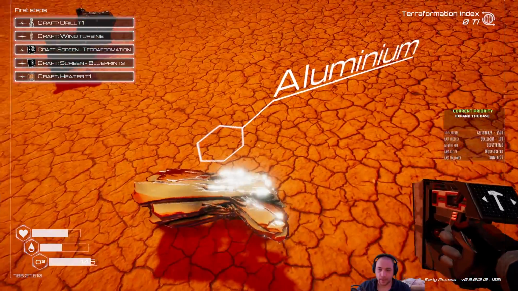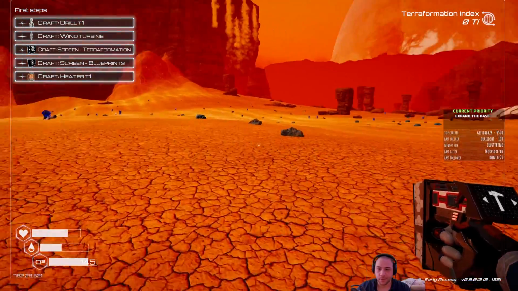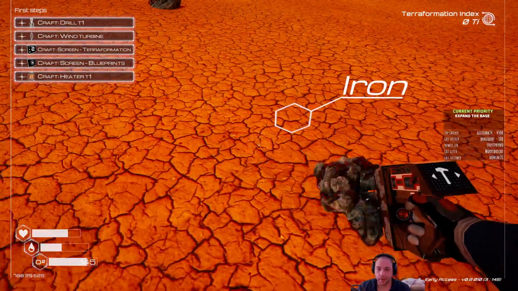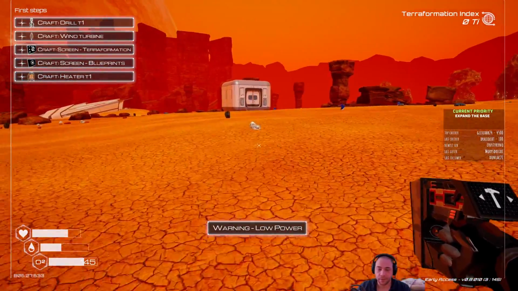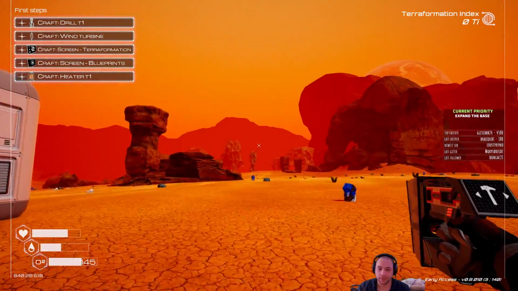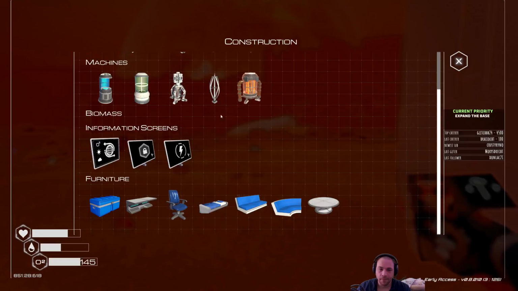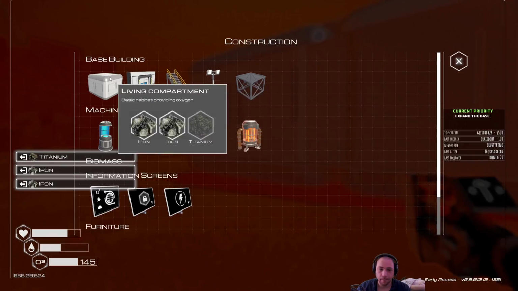Also, as a new player, definitely mine aluminum, because it's a little bit harder to get than the other elements, and you will need a lot of it for the higher tech stuff. So if you ever see that shiny silvery aluminum, and there's hills over there that are chock full of it, that is probably one of the more valuable resources you can get early on.